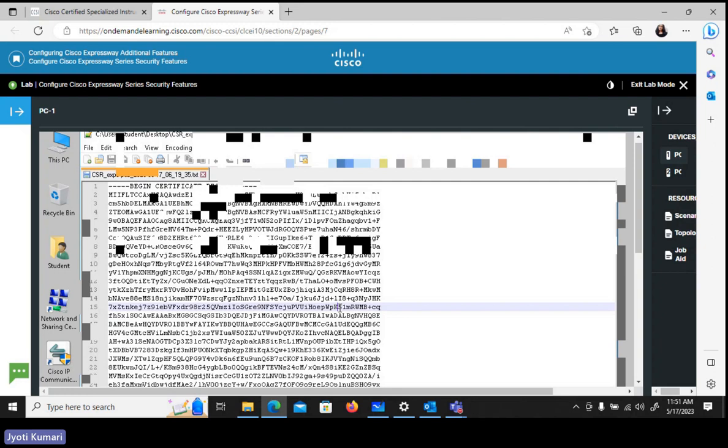Once we have copied that content, we'll have to paste it into the certificate authority as a request so that the authority can then generate our certificate, right? And for that, we have to copy.